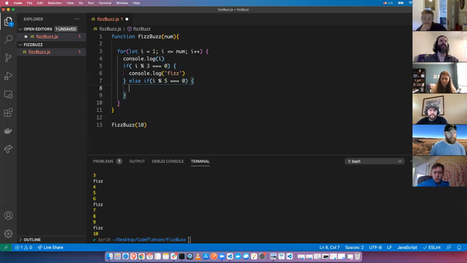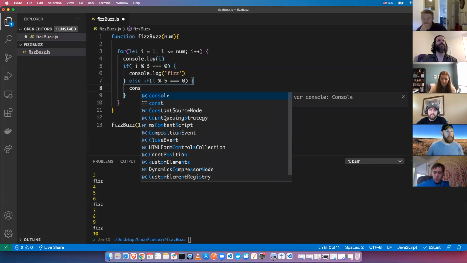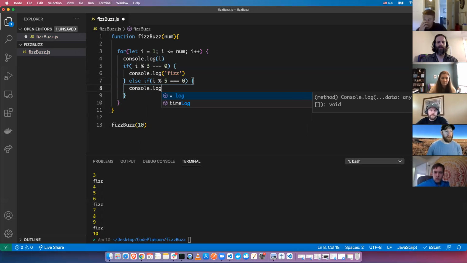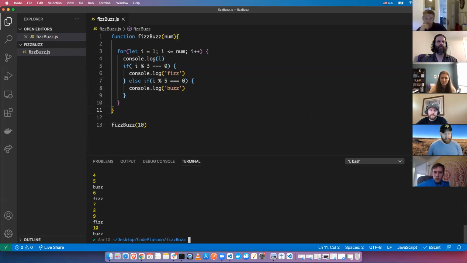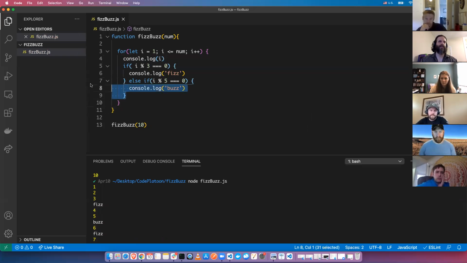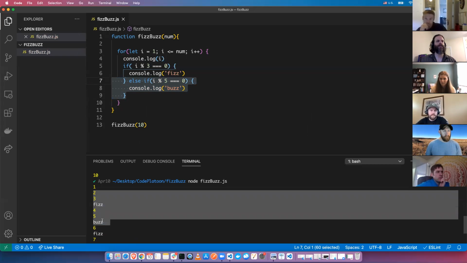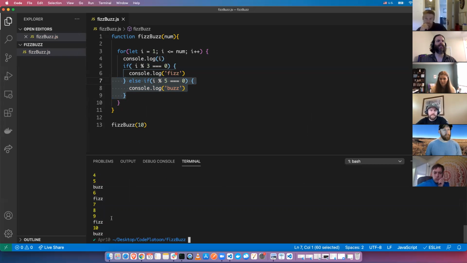So it's divisible by 5, and we'll console.log buzz. And now we have this piece of code. So this should be good, and we'll test that. So we get 1, 2, 3 fizz, 4, 5 buzz, 6 fizz, and so on. So we have the buzzes where we expect them. We have the fizzes where we expect them.